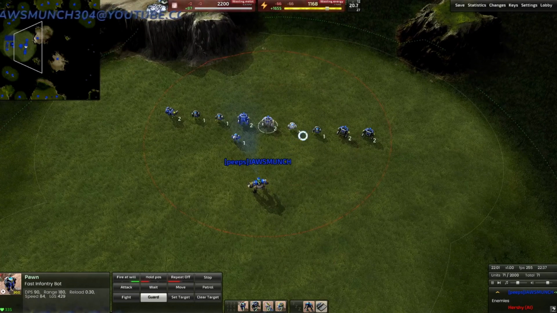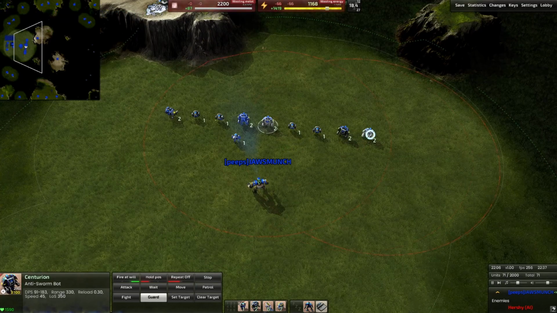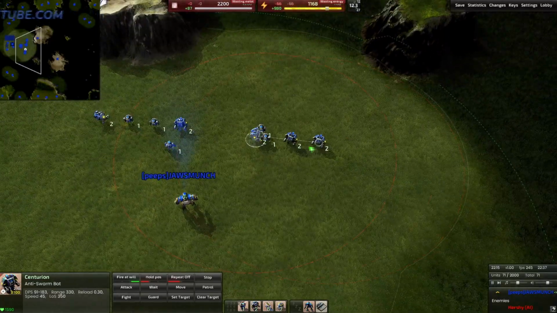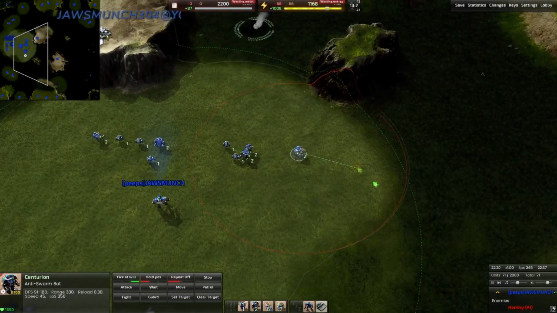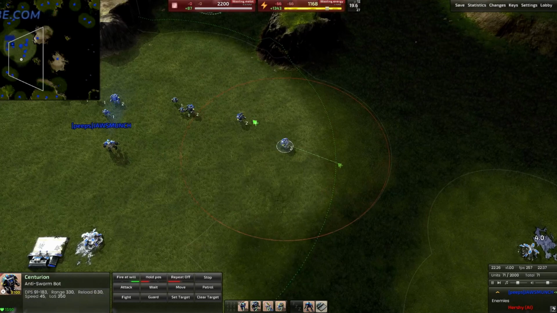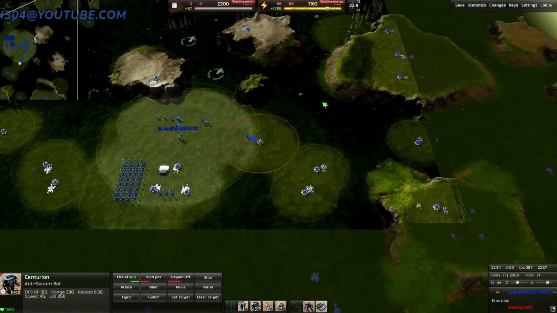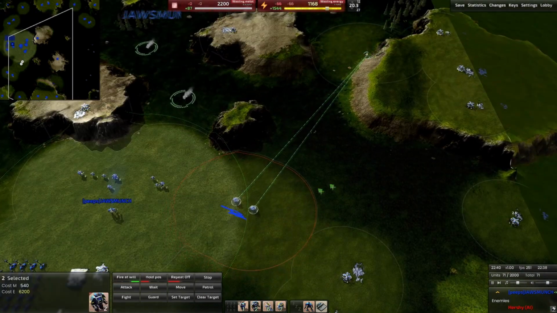Another hotkey you can use is O. So you press O, hold shift, and now this Centurion is guarding this Centurion. Everywhere this Centurion goes, that Centurion will follow and just protect him. I don't find that very useful necessarily, because as you can see, the distance is quite far. The only time I would really use that is, say, with my resbot, I want to have these guys coming to guard my resbot.